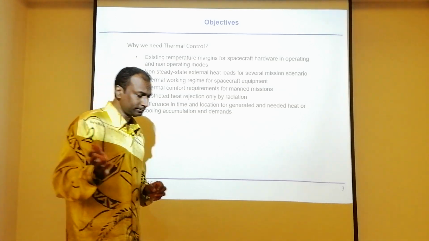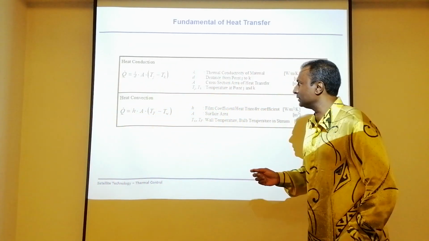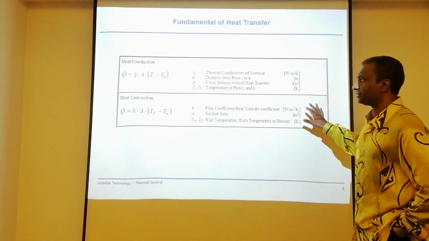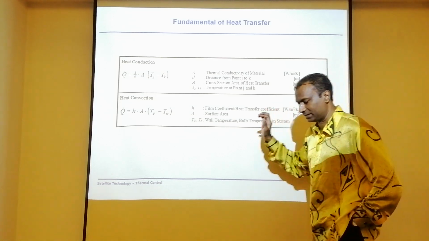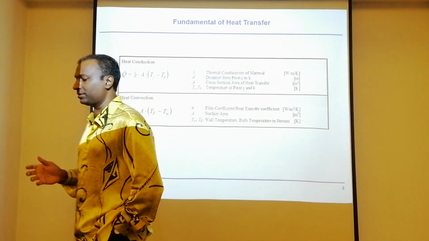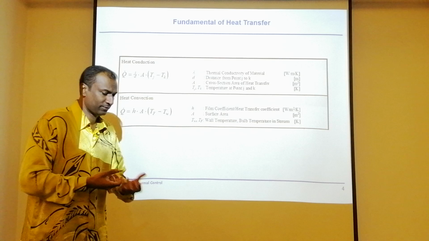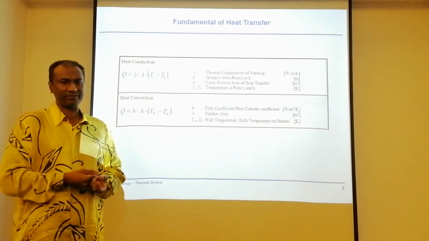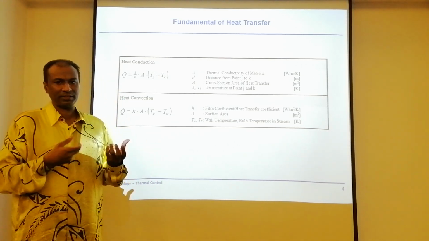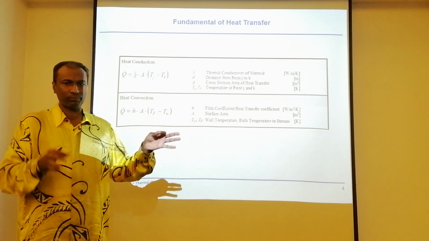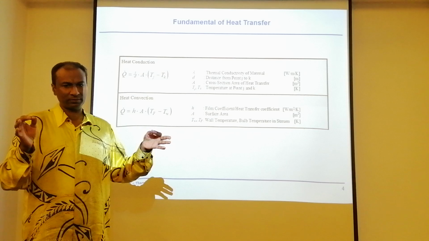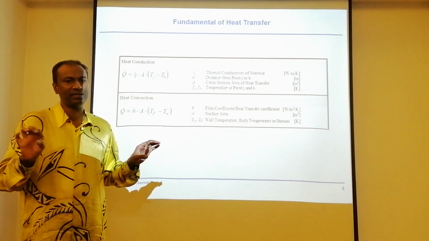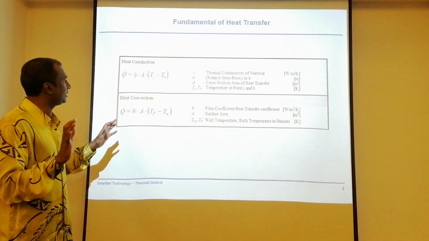Okay, go on. So now, again, this is going to be a revision for you. I think all of us are quite clear. Heat conduction: first thing is the very basic heat conduction. That means you have a material, you have a device, and from point A to point B, heat can get transferred through conduction. That means you must have a medium. But all of us are clear with that.